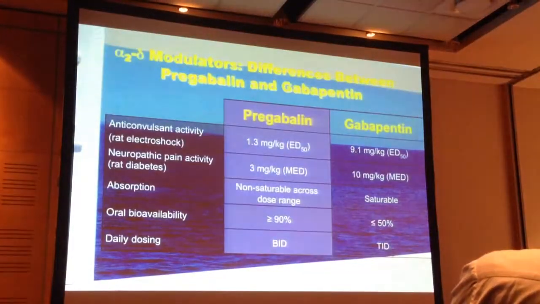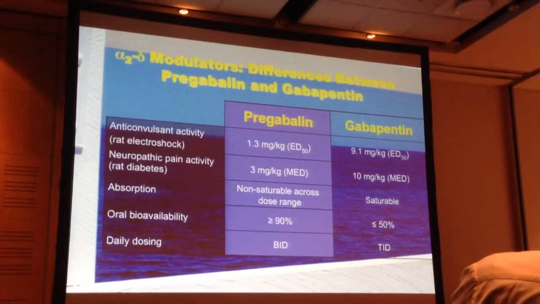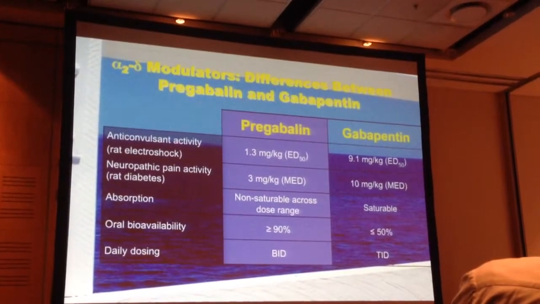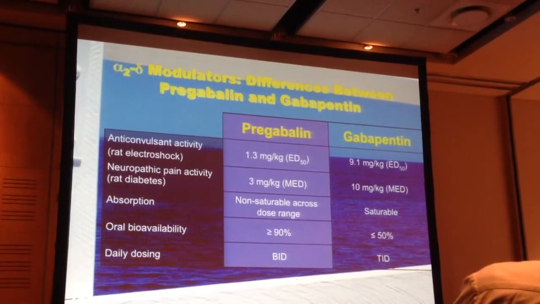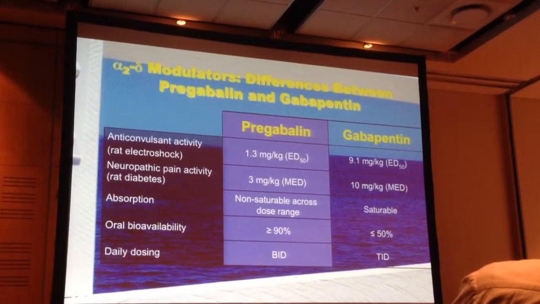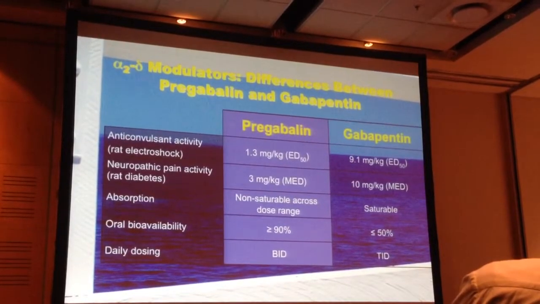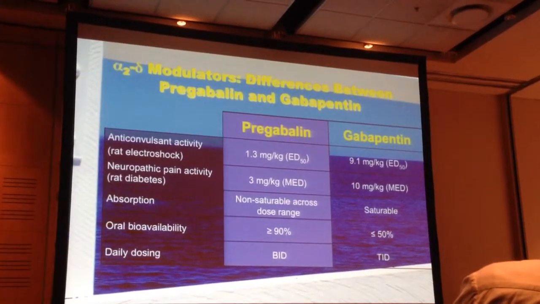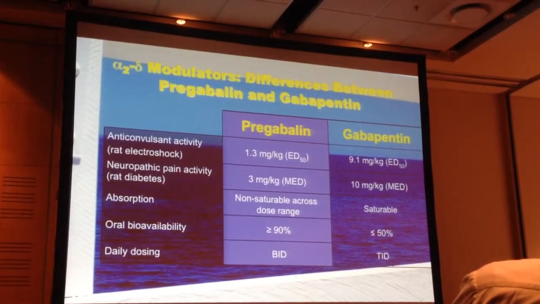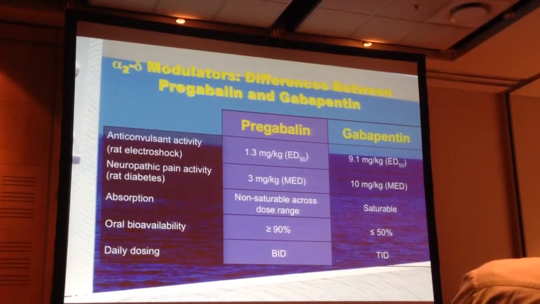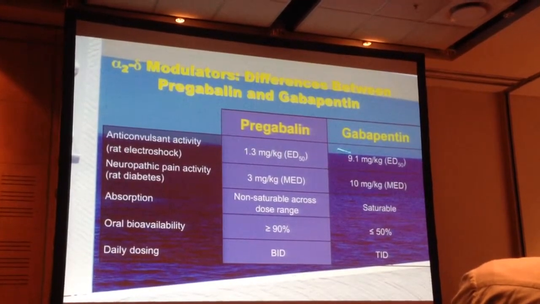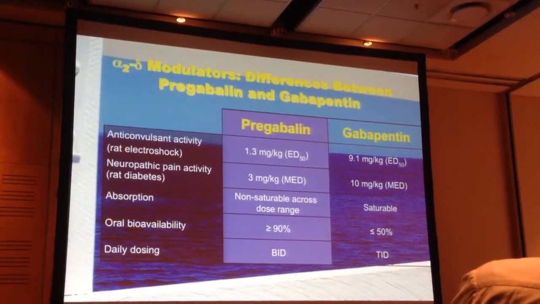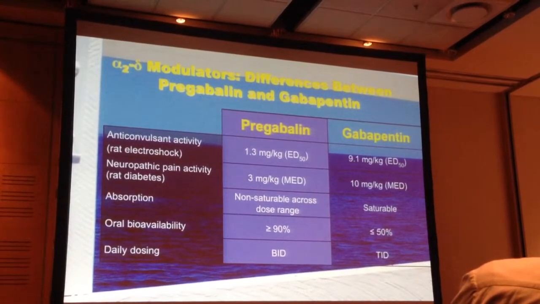Now, just to explain the differences between the two drugs, gabapentin was the old anticonvulsant, which was then discovered to be a drug useful in pain. When this had been discovered, pregabalin was developed. And pregabalin has exactly the same mechanism of action, but it has simply a better pharmacokinetic profile. So overall there is a higher potency, which is even a pharmacodynamic difference. You need less pregabalin to get the same effect as you get from gabapentin.